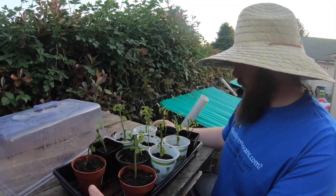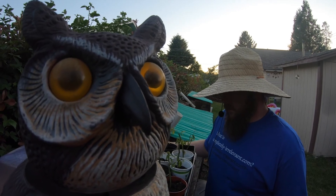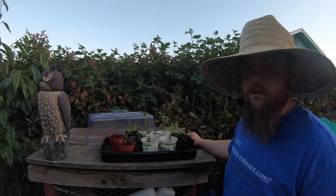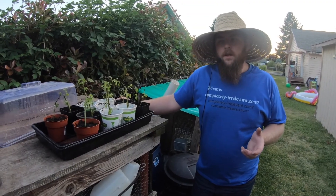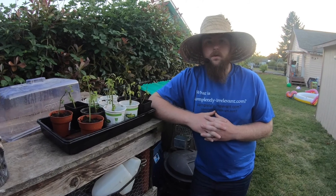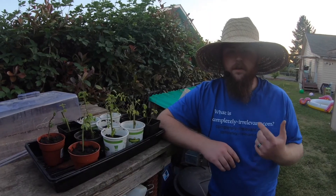We've got 11 in there. It's really simple. If you're going to start a blueberry farm, this is what you need to do. I have 35 or 36 of these cloned ones and about 20 more mature ones that are at least a year old. I have enough varieties of blueberry that I don't think I need to buy any more plants — unless I see something really cool or uncommon. I love blueberries, I love blueberry plants, and I love that you can take a stick and grow a plant out of it.